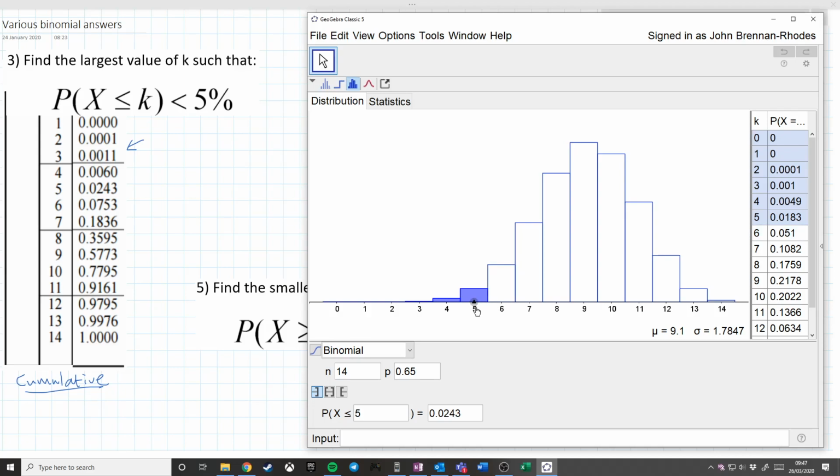5 is just right. 4 is okay too, but we could do better. We could get 5. 6 is too big, 4 is not big enough. 5 is just right. It's kind of like Goldilocks and the Three Bears. This is the best we can do and still be in the bottom 5%. So we know the answer is going to be 5. And if you got that, that's correct.